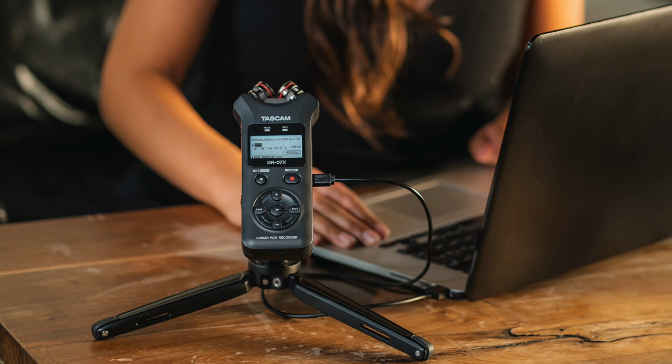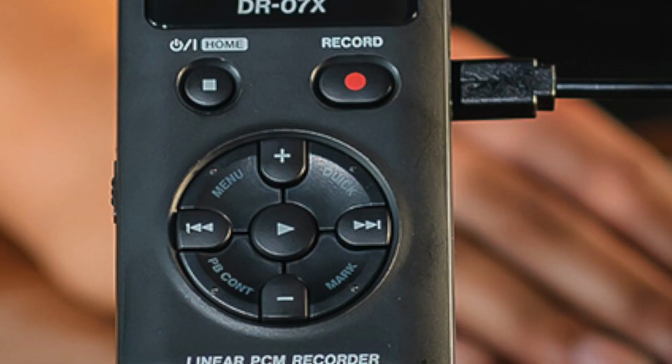All of its buttons were really high up and weren't really anchored down or anything like that. With the H4n Pro and with the H1n, there is a little bit of loose switches, but if you were to rattle it around, like if I do it now, there's noise. I can hear some noise myself. I know some noise must have gone into that recording, but you don't really get a huge amount of button noise from moving it. Whereas with the 07X, literally all of the buttons are just on this big shield that kind of floats around.